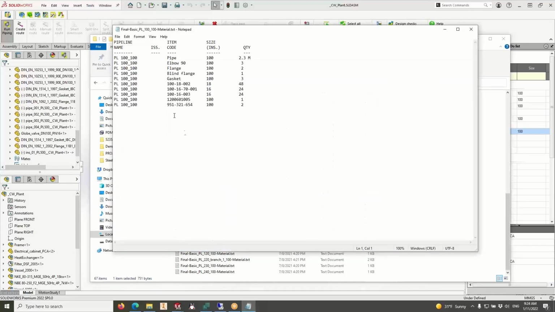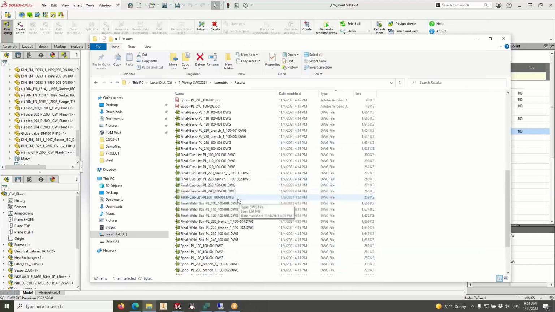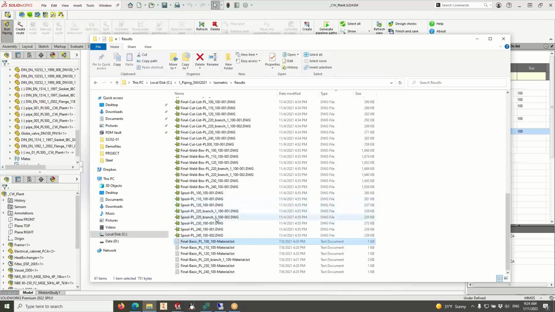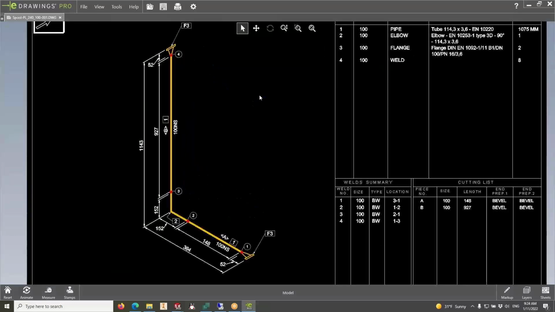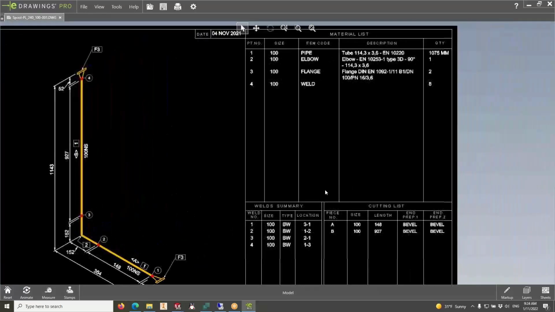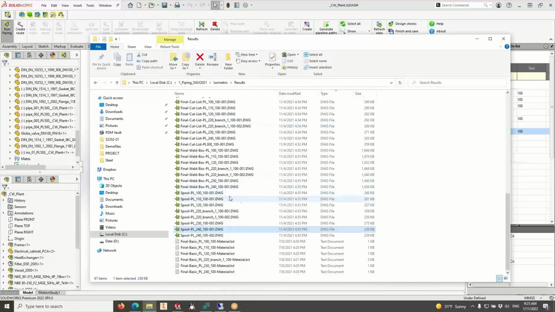with all of the different formats and reports, to where I could have all of the components or the material list, but different styles of drawings. So if I went in here and looked at maybe my 240, okay. So here we have a different style of drawing, a spool, where it's automatically broken out flange to flange with more detailed dimensions. But then this also has a weld list and a cutting list and one single bill of materials. It really depends on how you want to show things.